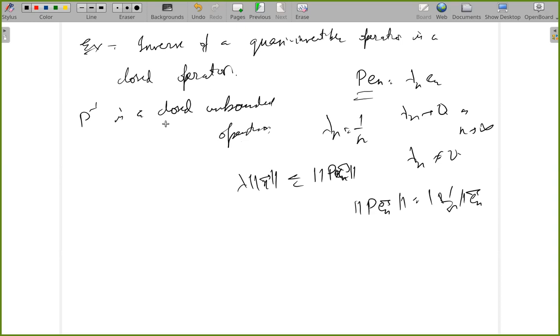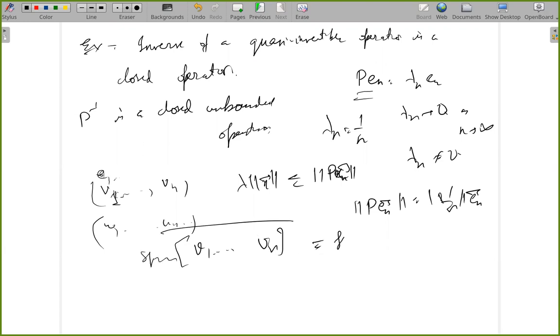Typically I like to think of this as change of basis, at least for matrices. Anytime I choose some basis V1, V2, ..., Vn, not necessarily orthonormal, just any basis for that matter, and let's say I have W1, W2, ..., Wn, then correspondingly there is a change of basis matrix which will convert V1, V2, ..., Vn to W1, W2, ..., Wn. But once you get to the infinite dimensional case, this is not always possible. You may have linearly independent vectors V_n whose span closure is equal to all of H, and another W1, W2, ..., Wn whose span closure is also equal to H. In a sense these are like bases for H, but that does not mean you have a bounded P so that PV1 equals W1, PV2 equals W2. That may not exist.